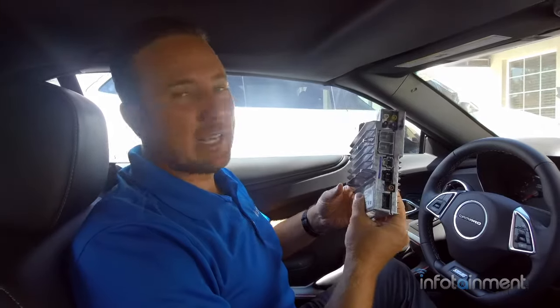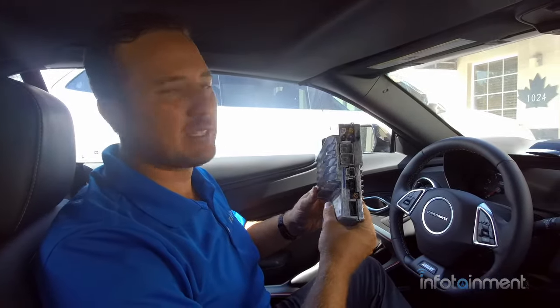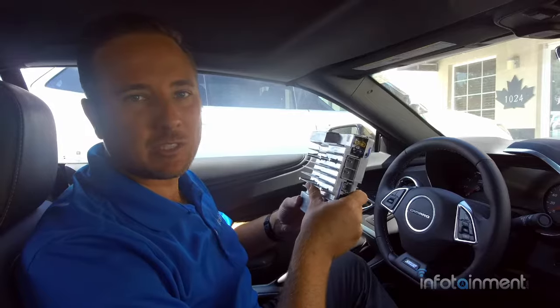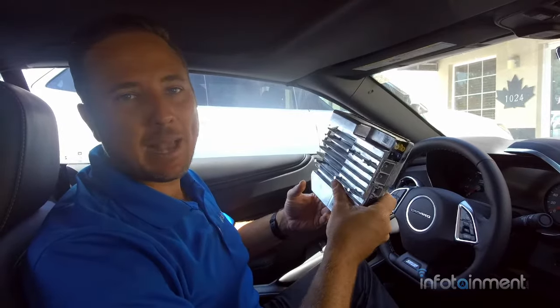Alright guys, before we start the car and I show it to you, I just want to let you know this part is a core, so you are going to want to return this back to Infotainment.com. A return shipping label will be in your box, so just put it back in the box you received the other one in and send it on back. So without further ado, let's start up the car and check it out.